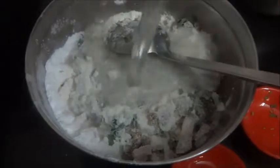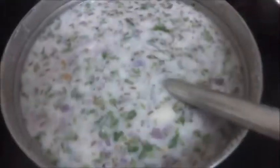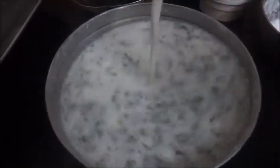Add a cup of water. I have added 3 cups of water totally in this. Now see the consistency of the batter. It's really running in condition. This is the consistency you require for making the rava dosa.